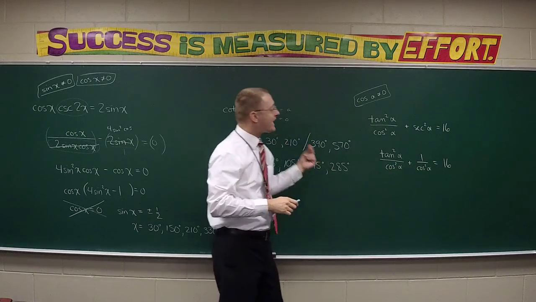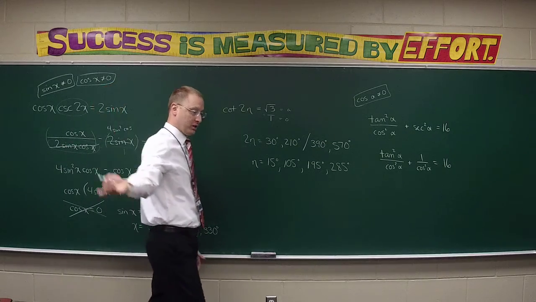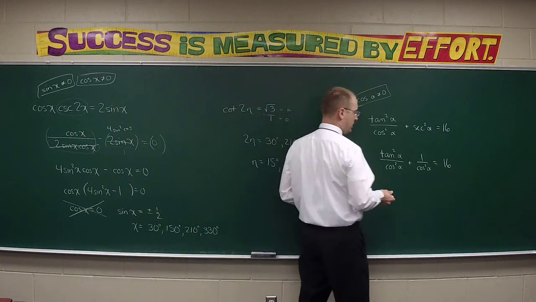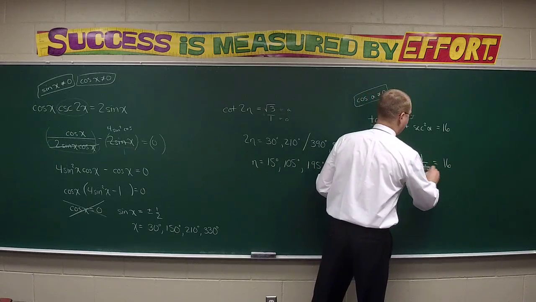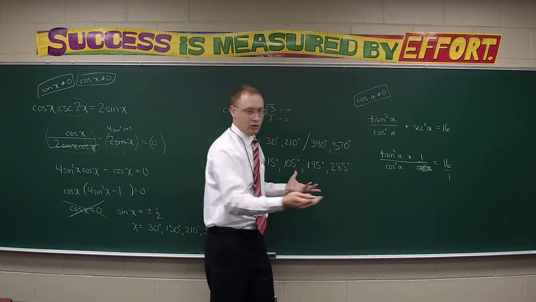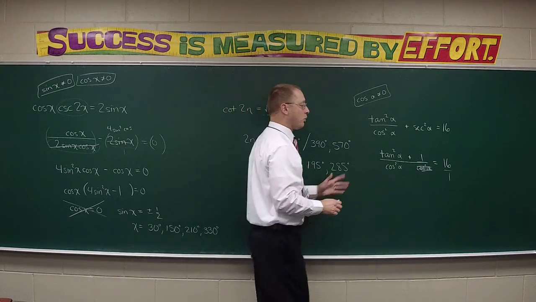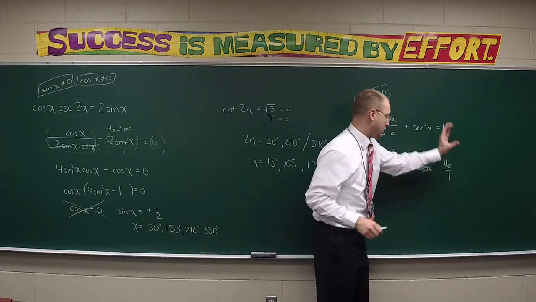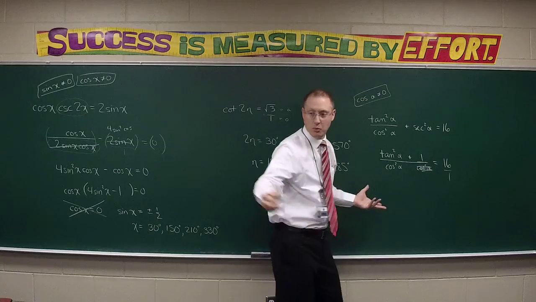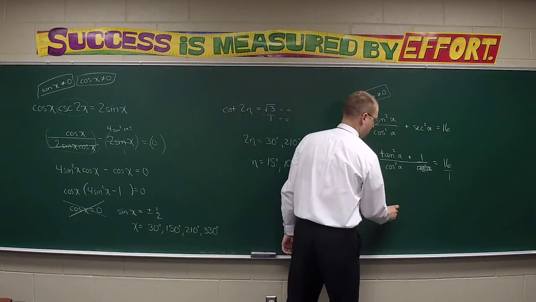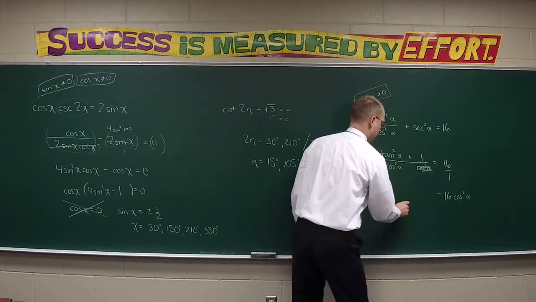And then I can knock the fractions out really easily, Quinn, if I multiply everything by the LCD. Or I could consolidate it down to a single fraction and cross multiply. Either thing is going to give me the exact same answer anyway. So either way I work, either multiply everything by cosine squared or connect this all as one fraction and then cross multiply. Either way I get what? 16 cosine squared equals tangent squared plus 1.